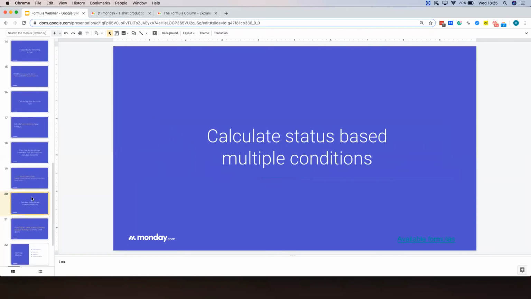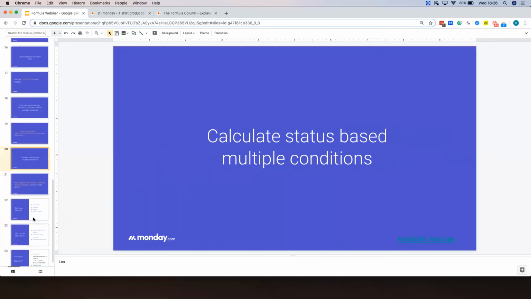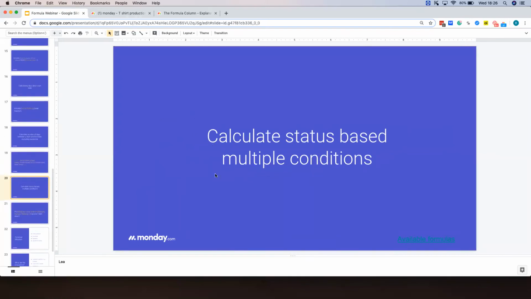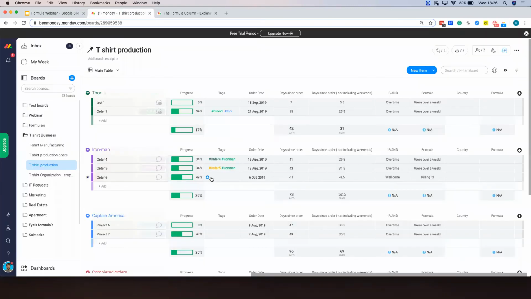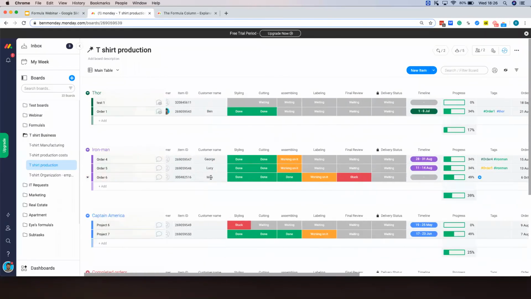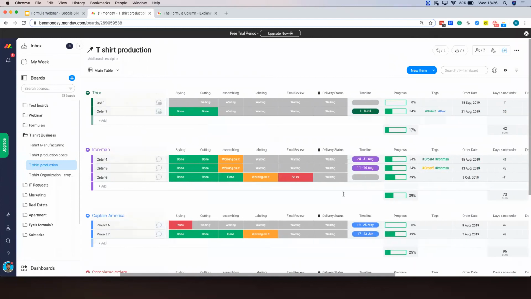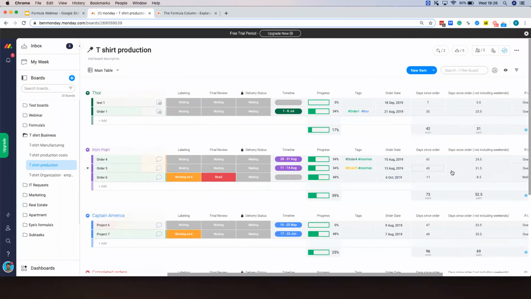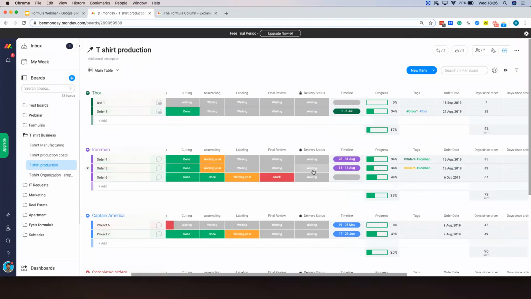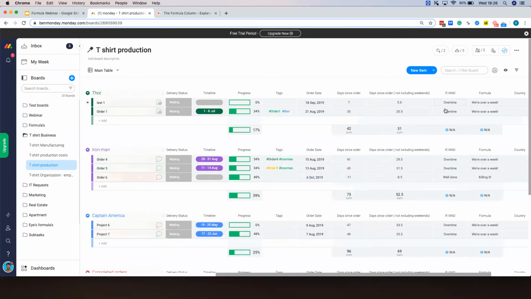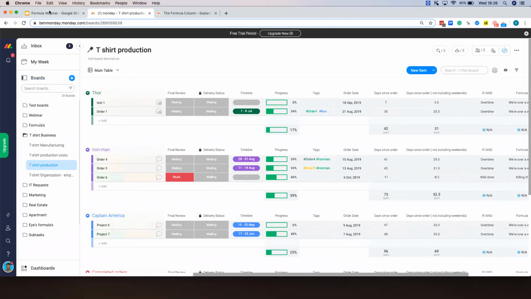Okay, great. Now, the last formula that I want to show you before I start talking about common mistakes and limitations is a status based on multiple conditions. So what do I mean by that? I have this order over here, and I want to know if it is over X amount of days, not including the weekends, or including the weekends, whatever your formula decides, as well as the fact that it is not being delivered, then I want you to let me know that we are over time. And if we are not over time, then well done. So how do we go ahead and do that?